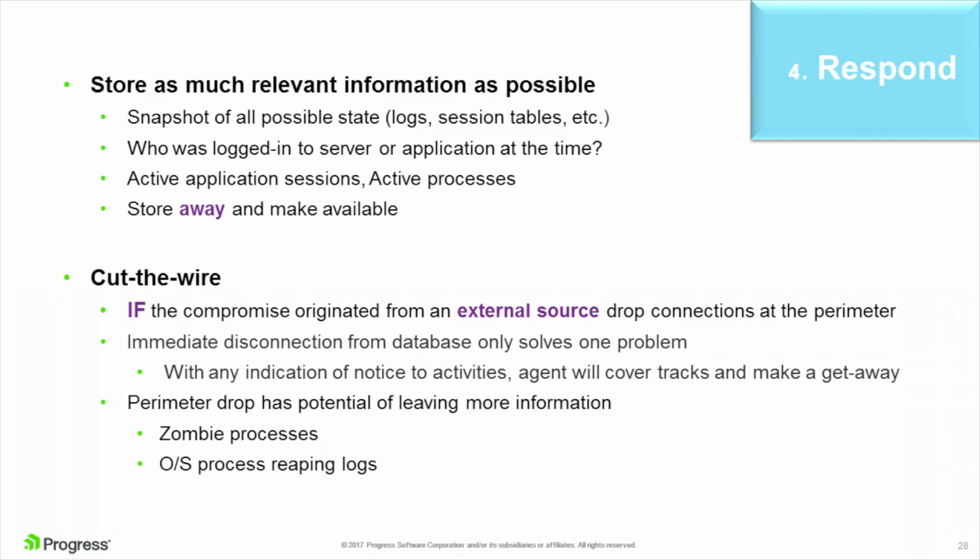Now, when or if you make the decision to cut the wire and disconnect this potential intruder or this threat agent, do it from the perimeter of the attack or as far away from the database as possible. If they're already getting your data, they're already into your database, just disconnecting them from the database isn't going to stop them from getting that data that they've already taken. So disconnecting them from the database isn't necessarily the first step. Plus, if you did disconnect the threat agent from the database, they may suspect that, and they will most likely just disconnect and cover their tracks as they reel their connections back out. So cutting from the perimeter is a better solution when any information is compromised. There's potentially more information for you to collect following that disconnection.